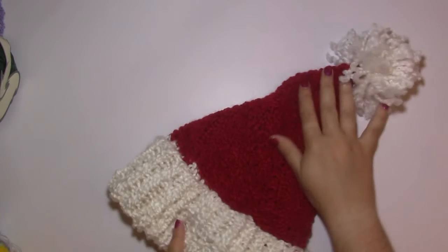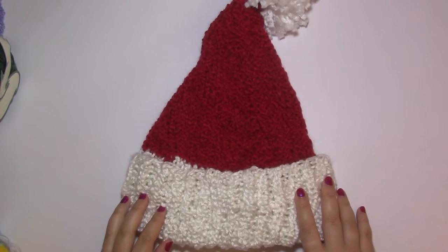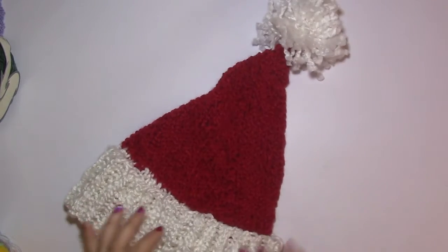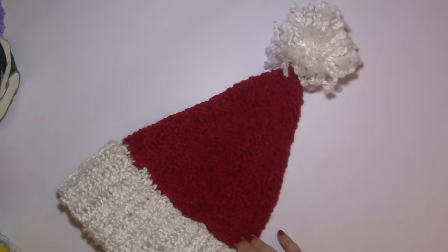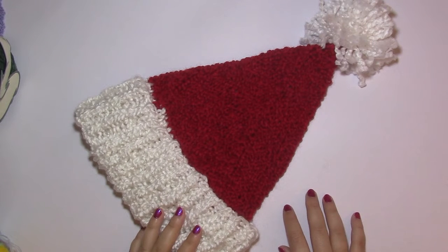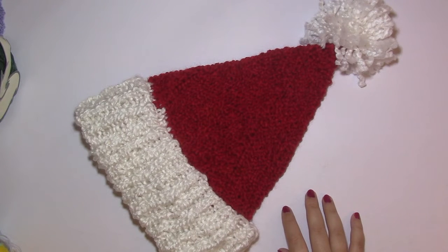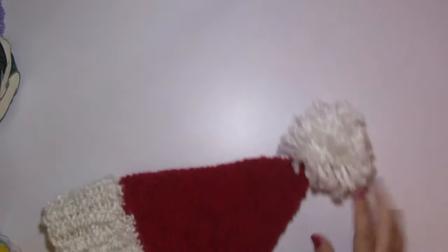I knitted what I call my perfect Santa hat using Lion Brand Homespun in white and red. I don't have the exact color names because the yarn I used is left over from the last time I made Santa hats. So you guys will get that tutorial — it will be the first one in the series, airing on December 1st, including how to make the pom-pom yourself.